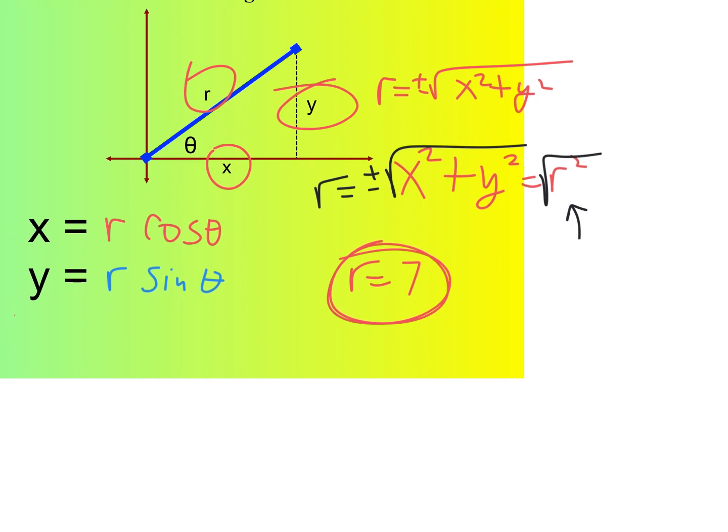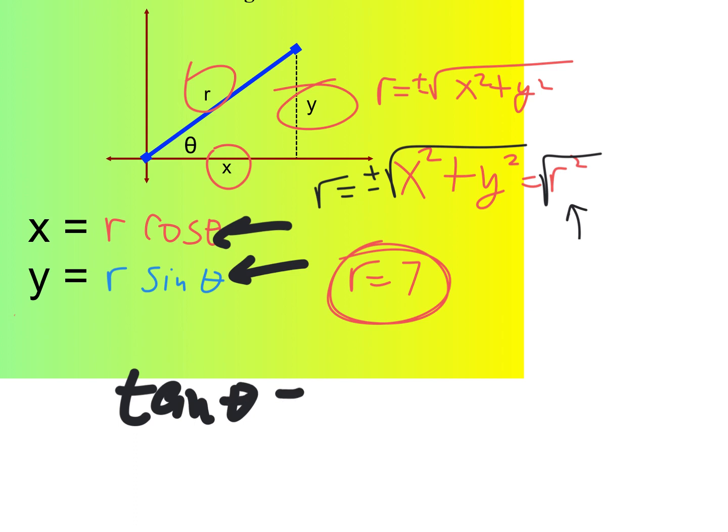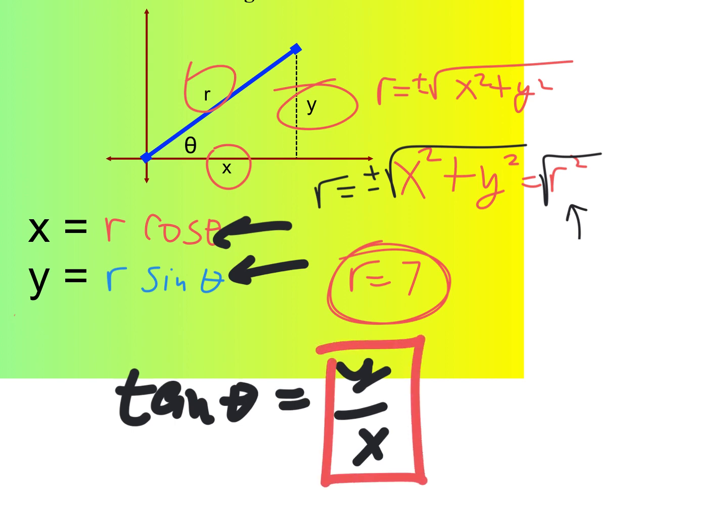Okay, so the last one, you see sine and cosine represented here, so what's the one that's missing? Tangent. So everybody just write tangent theta, and then look at the picture and try to figure out what it is. Allison, what is tangent of theta? Yeah, y over x. This side, rectangular, because it's got x's and y's. This side, that's the polar side, because it's got r's or thetas, or both.